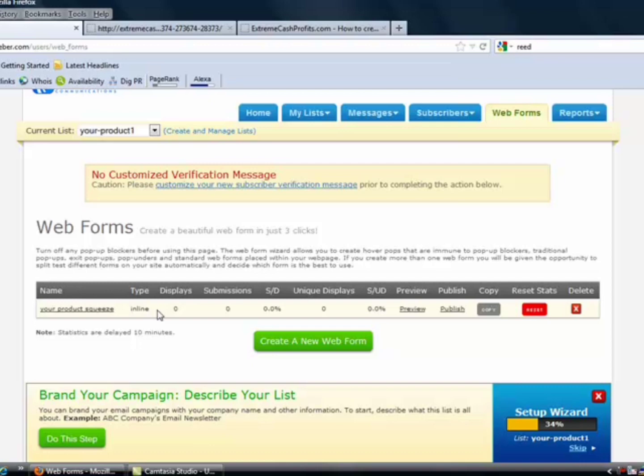You can do that, that's fine, but I would recommend that you generate all your traffic to your blog, because as I said, your blog will act as a pre-selling tool, and then you can funnel traffic from your blog to your squeeze page that way, and you'll find that your traffic and your subscribers will be a lot more targeted and a lot more pre-qualified. So in here you can set up different tracking opt-in forms for your blog, so that's very important as well.